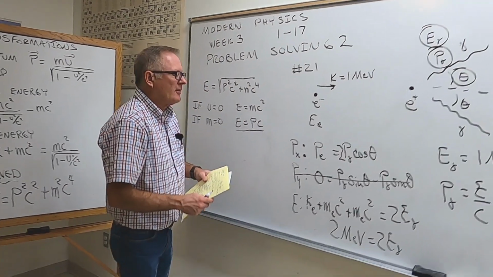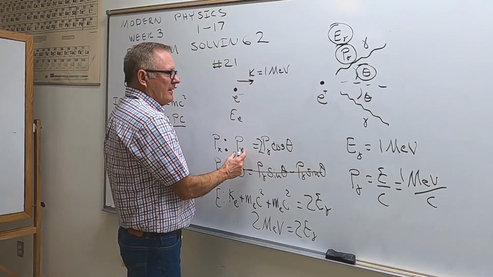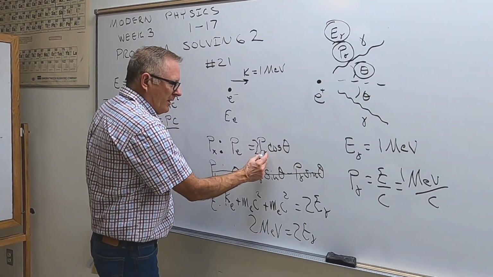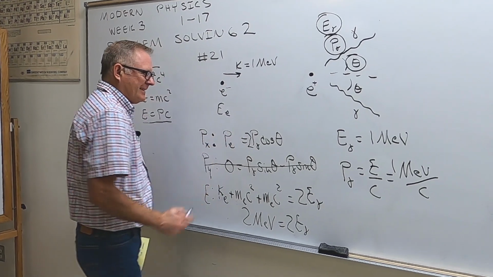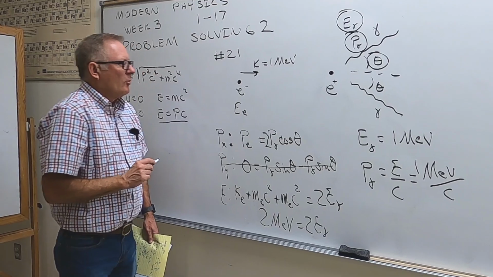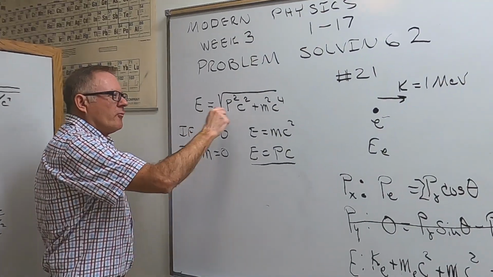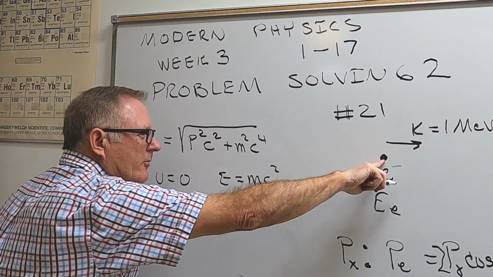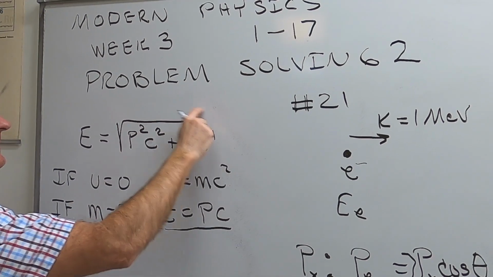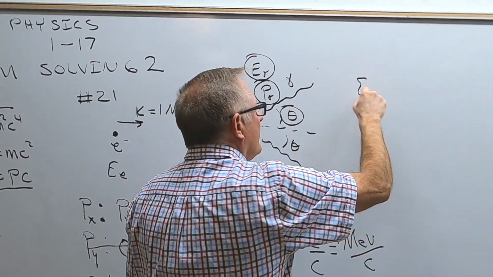And then they also wanted us to get the angle. Well, can we get the angle from right here? We know what this is. If we knew P sub E, the momentum of the electron, we could get the angle. We'll come back for this electron, all by himself. So this is the energy of that electron.